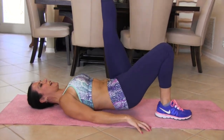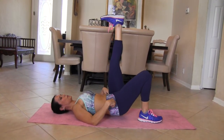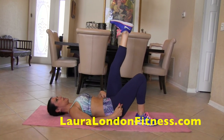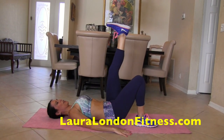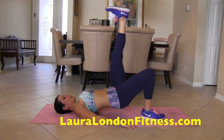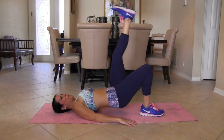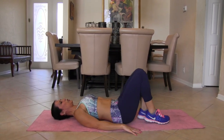We're going to take that left leg, put it up to the ceiling, and push up as far as we can go. 1, 2, 3 — great for the hamstrings and glutes — 4, 5, 6 — you can put your hands at your sides — 7, 8, 9, 10 — are you feeling it? — 11, I know you are — 12, 13, 14, and 15. We've got two sides.